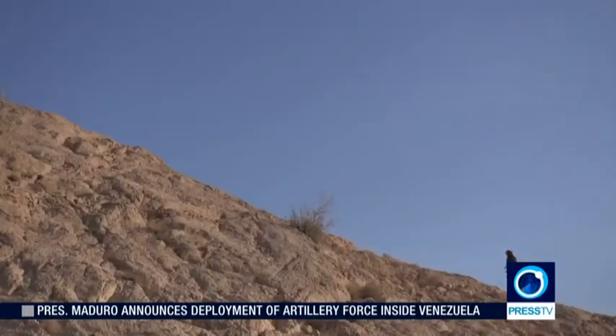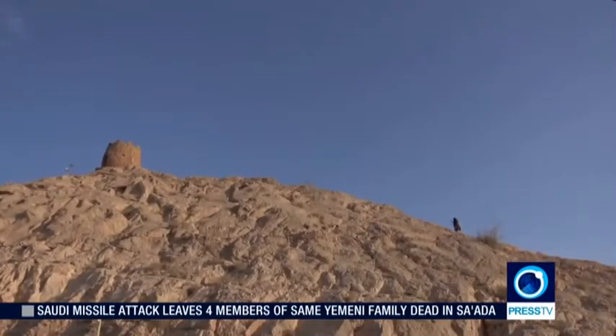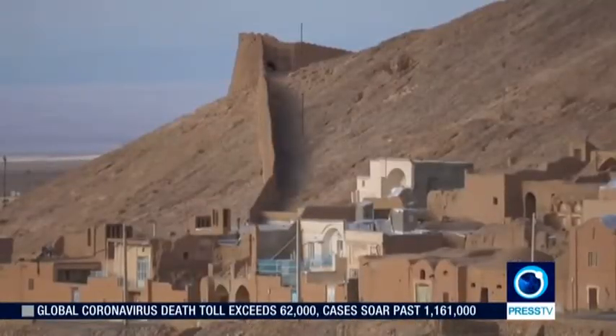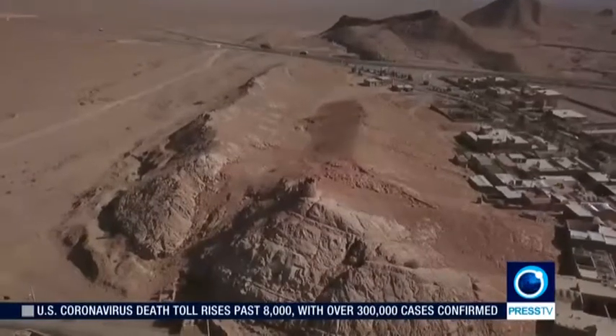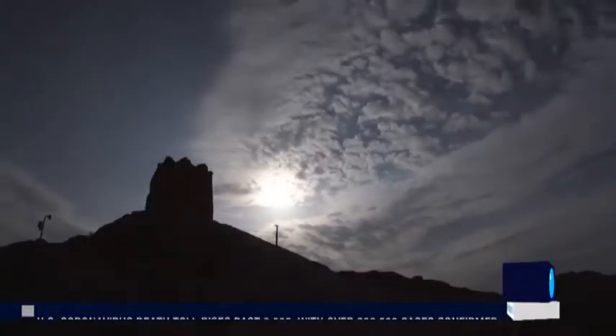Climbing one of the several hills surrounding the region is all it takes to catch a glimpse of this small town. The most important historical monuments in Anoreq are four watchtowers on top of four hills surrounding the city. Settlement in this region dates back to the Sassanid era, but the city of Anoreq, as we know it today, was built by a man called Muhammad Pahlavon back in the 16th century. Today the city is surrounded by the ruins of an old wall and four watchtowers that were built to keep bandits out.